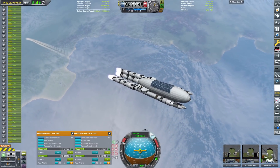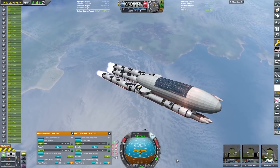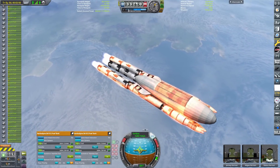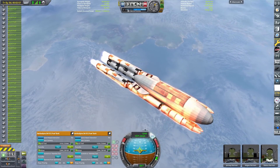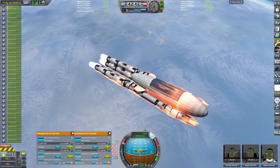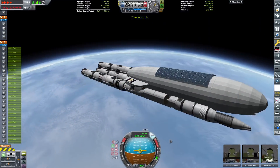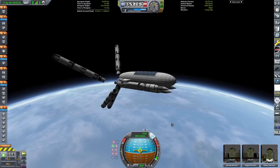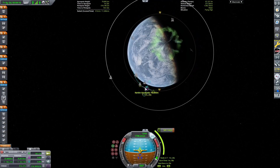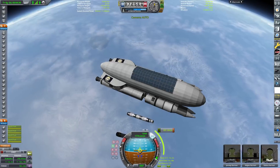As we gain altitude and speed, check out the epic IVA view out of the blimp. We had to make a few creative liberties — the real HAVOC project has an inflatable blimp, but that's not a thing with this blimp mod for KSP. We've now depleted the bottom stage and are on a suborbital trajectory. We'll fire up the upper stage to circularize orbit and then plan our trajectory out to Eve.